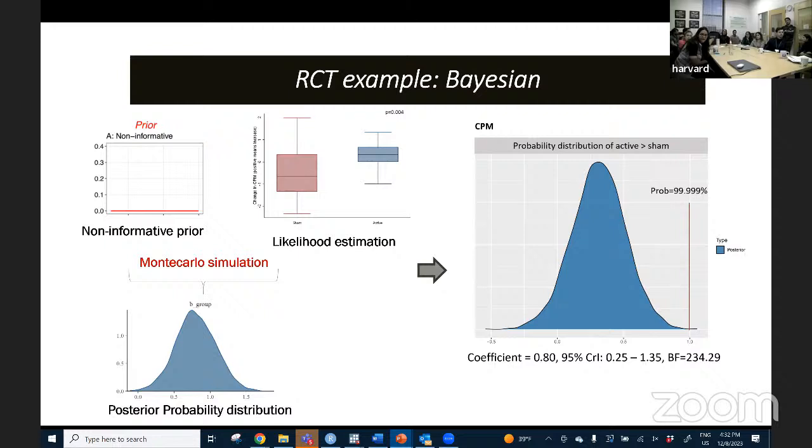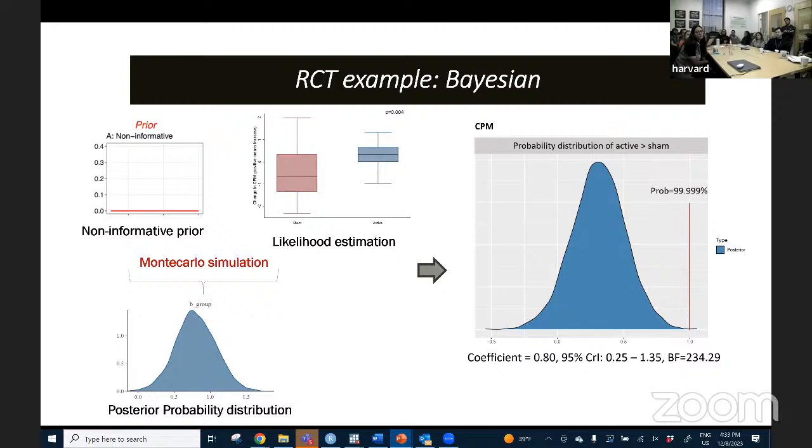But a lot of people are doing it. That's the problem. Sometimes they say confidence interval for the Bayesian analysis. Exactly. Credible interval. And then I calculate the Bayes factor, which is 234. This is the ratio of the probability of the alternative hypothesis to the null hypothesis. As you remember, the convention is that if the Bayes factor is higher than 30, you have strong evidence in favor of your hypothesis. So this is a really huge and strong result. The thing is, in those scenarios where you're at the extremes, it's not really different. The frequentist and the Bayesian results will be the same, as you can see here.